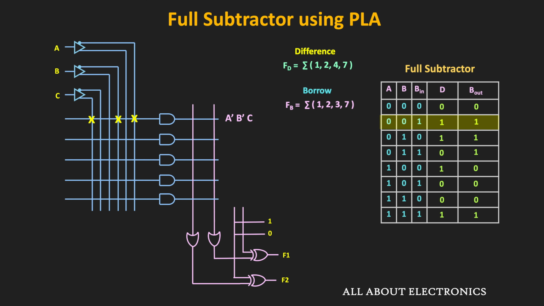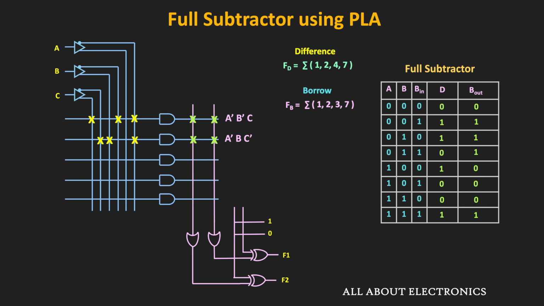That means the output of this first AND gate will be connected to both OR gates. Similarly, if you see the second required minterm, then that is equal to minterm M2. So for this minterm M2, A should be 0, B should be equal to 1 and C should be equal to 0. So now this product term corresponds to A bar B C bar. And once again, this product term is also shared by the 2 functions. And that is why this output of the AND gate is also connected with both OR gates.